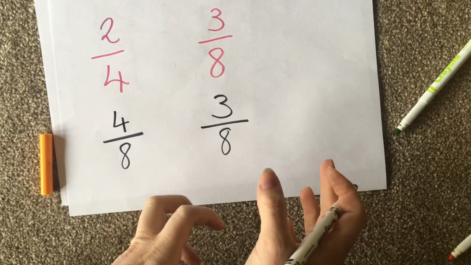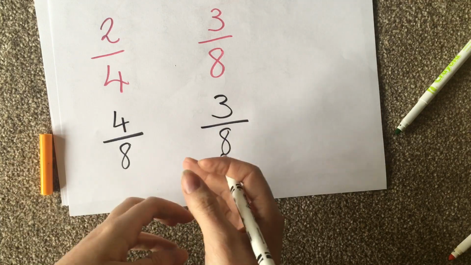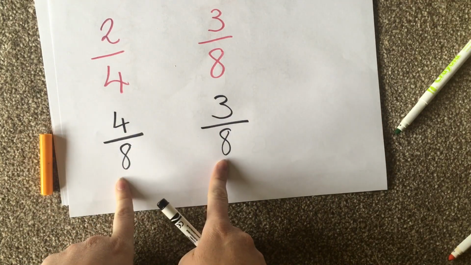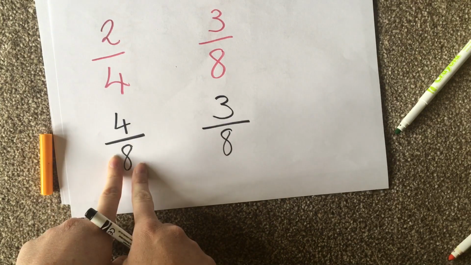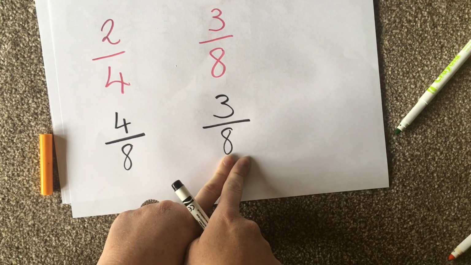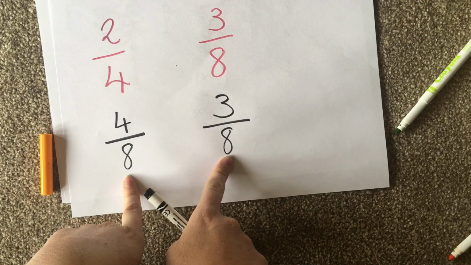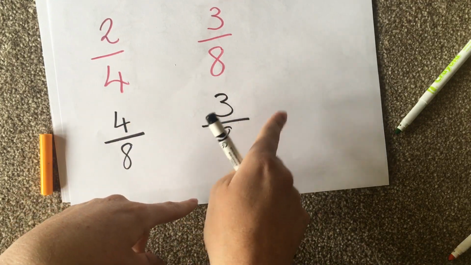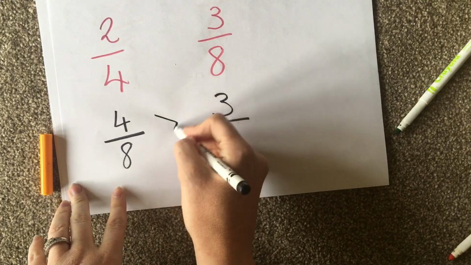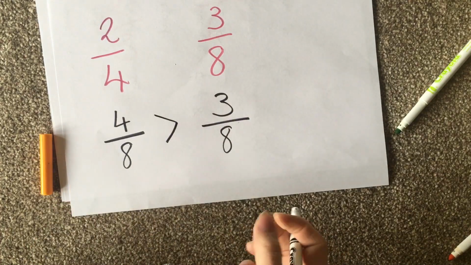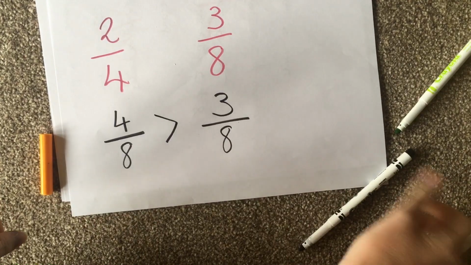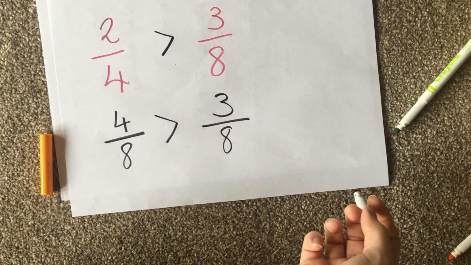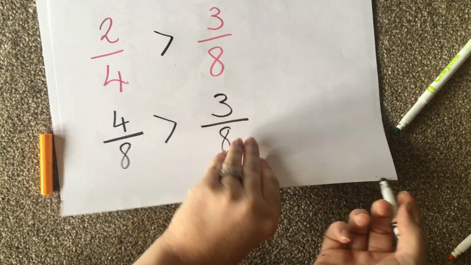We'll look another time at how you do that sort of thing, but this is how I would change them to make the denominators the same. Once they're the same, I can see which is bigger. 4/8 is going to be bigger than 3/8. My 8s are now all the same size, so I can keep them equal, but the 4 is bigger than the 3. So 4/8 is bigger, greater than 3/8. And then it means that I can now know that the same thing applies for this, that 2/4 would be bigger than 3/8.